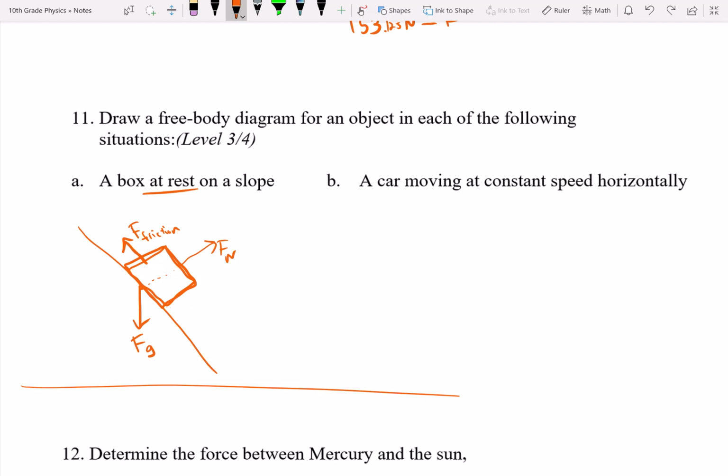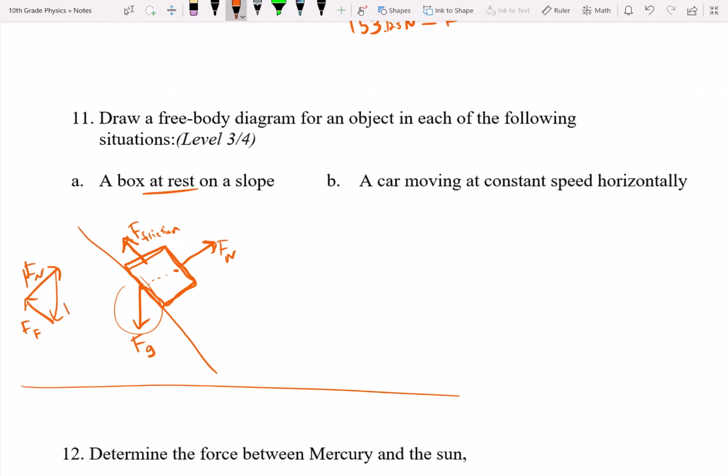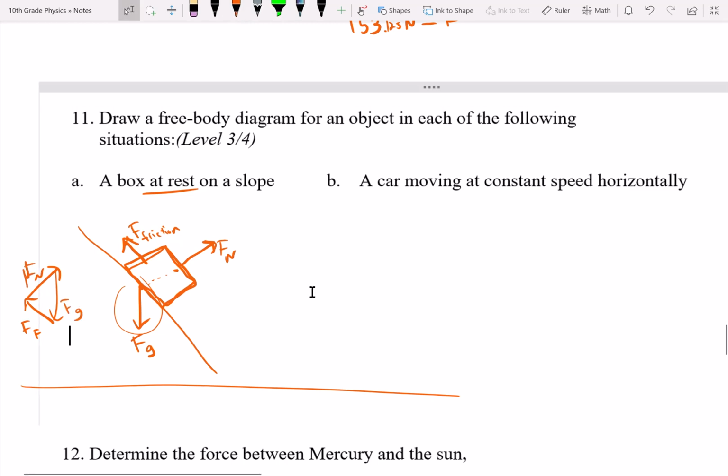What's a little bit tricky is when you get into more advanced physics, these two vectors here should cancel out this vector, meaning if you added them, right, if you put them tail to tail or head to tail, this vector here would be the same as that in a negative way, right? But again, that's outside the scope of this class. But if you are planning on taking physics next year, you would need to know something like that.